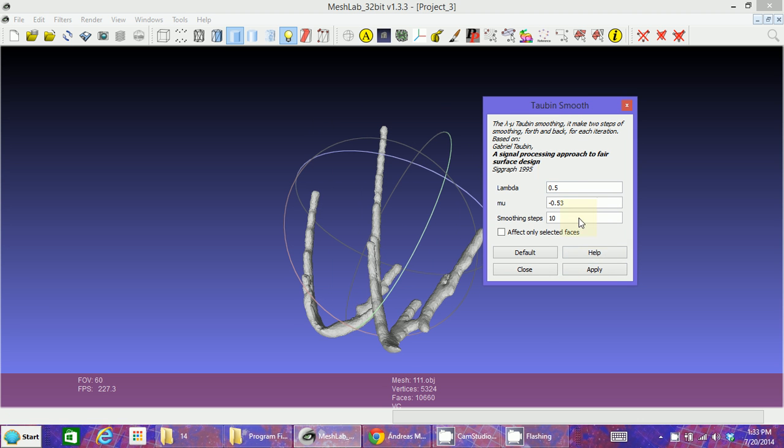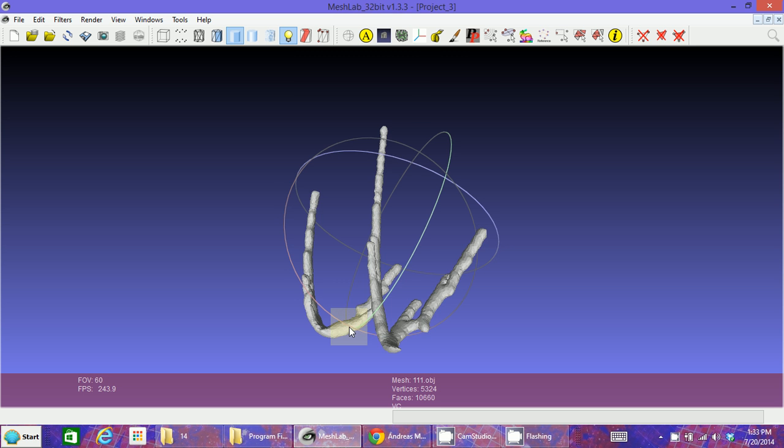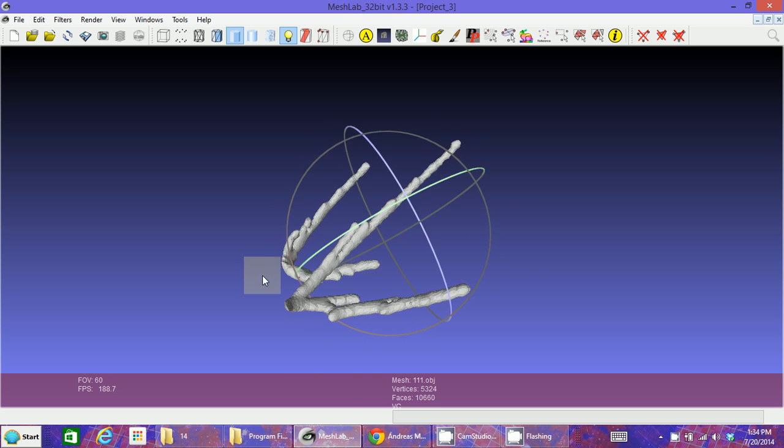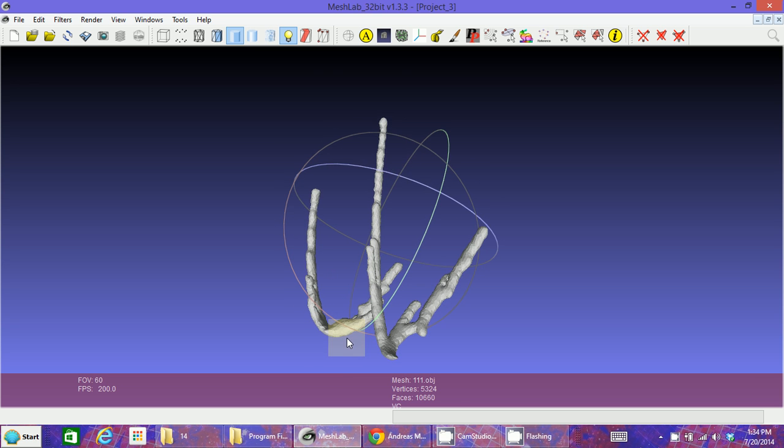So once you're done in Meshlab, go to Export Mesh As, File of Type. Again, we hit Object or .obj. We rename it.